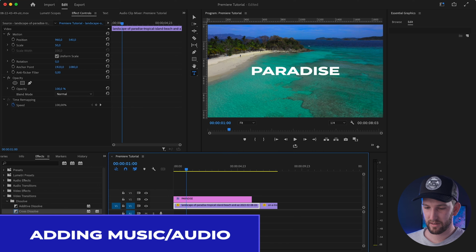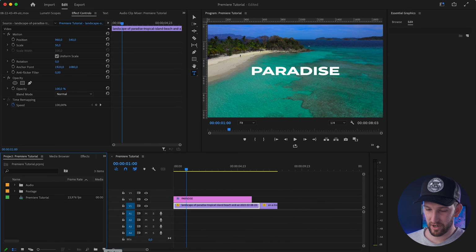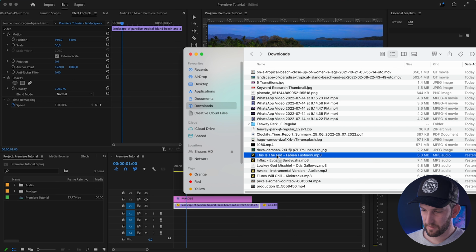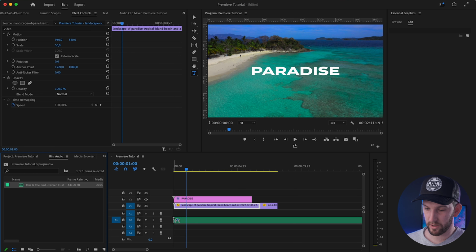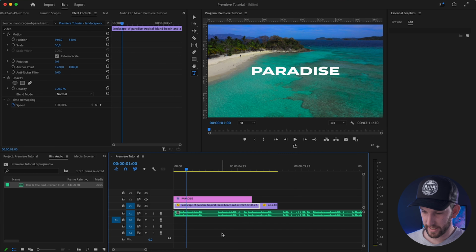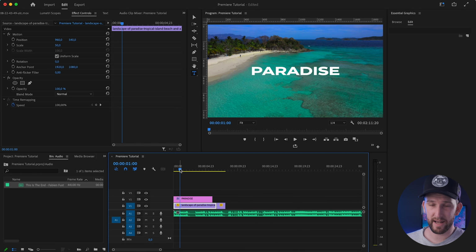All right, so the next thing I want to show you is how to add music. The easiest way to do this again is to drag and drop. So I go to my Finder, take this audio, and I'm going to drag it into my audio bin, which I've created. Now if I open my audio bin, I have my audio here. Same thing, you drag it onto your timeline, but with audio, you drag it into the bottom section. I'm going to drag it underneath my videos. And as you can see, we can now see our audio. We can see the audio waves, which means that audio has now been added to your video.